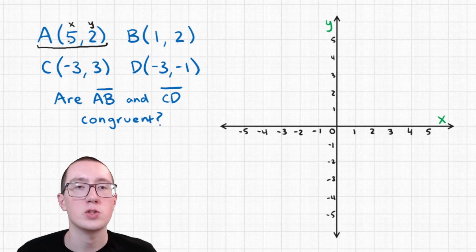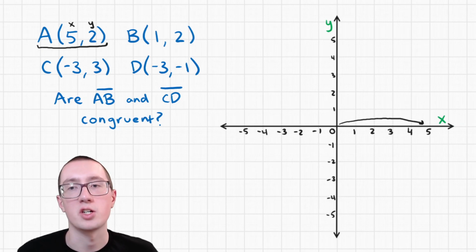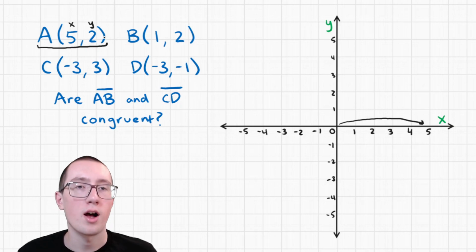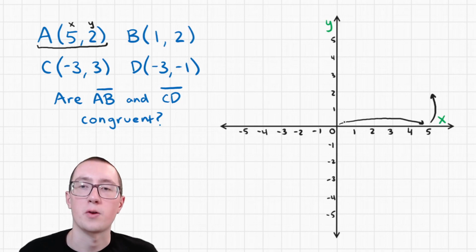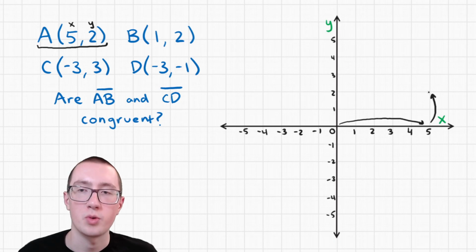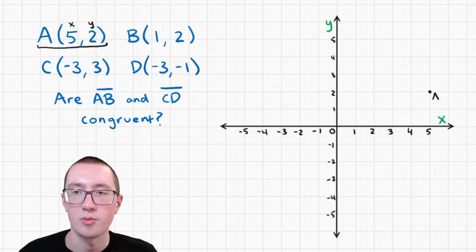So let's look at the X first, which is 5. X is left and right. So when it says 5 for X, that means we need to go 5 to the right. If it was a negative number, then that would mean we go to the left. And then here we have our Y value, which is 2, and Y is up and down. So because we have 2 for our Y value, we have to go 2 squares up. And now that we've gone 5 to the right and 2 squares up, we get to put our point right here. And because this is point A, we're going to label it A.